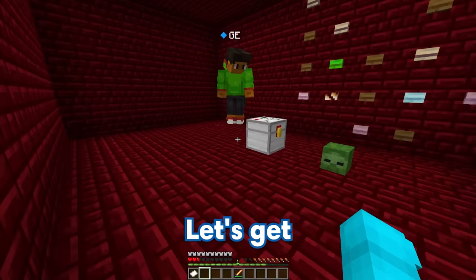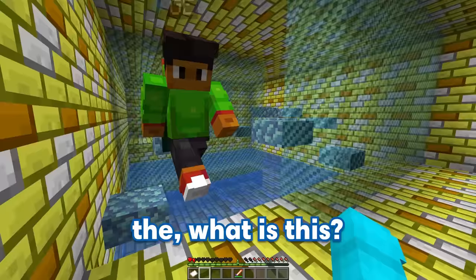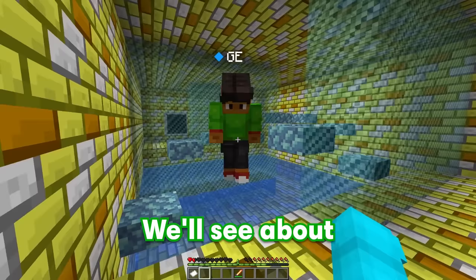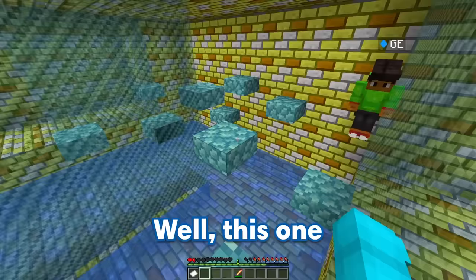Good idea, Bubbles. And wait, what is this? This is my water parkour, and you're gonna have to make it to the very end without falling in a single time. GE, water parkour? That's super duper easy. Even if I fall, I'd survive. We'll see about that, Bubbles. Can you finish it? Of course I can. Look at me, GE. I'm already breezing through it. Yeah, I guess you are, but now you have a choice. Which jump are you gonna go in, this one or that one? Well, this one brings me closer to the exit, so I'm just gonna jump right over here.